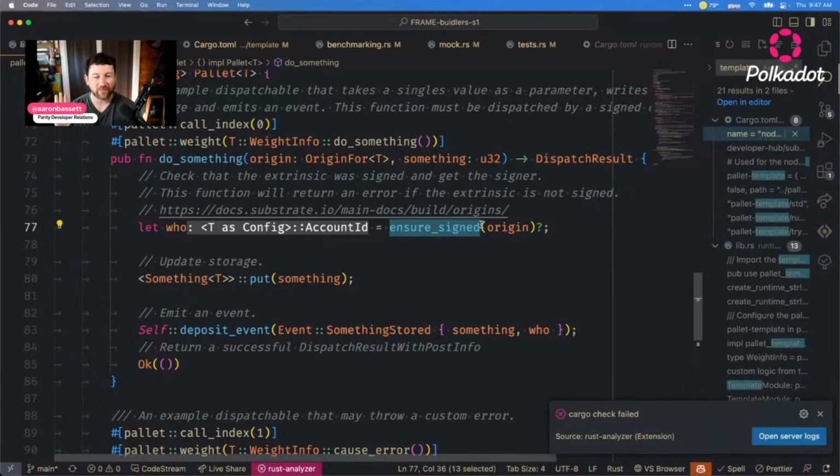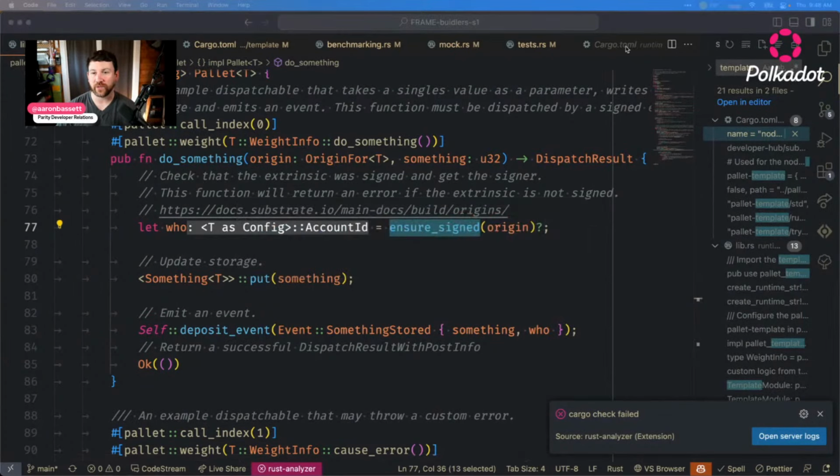Anyways, signed transactions are what you're going to use like 99.9% of the time. But what you can also do is there is an ensure root. An ensure root is ensuring that the caller is actually the runtime itself. So that's using this pseudo pallet, and that's for things like your runtime upgrades, et cetera. You don't want that just being regularly callable. It's probably going to be called via pseudo, yada yada. Okay, we'll look at it in more depth later on, but pseudo is really handy for certain things.